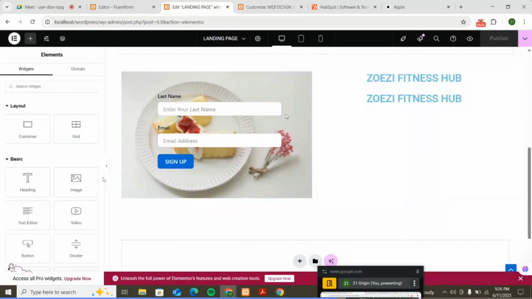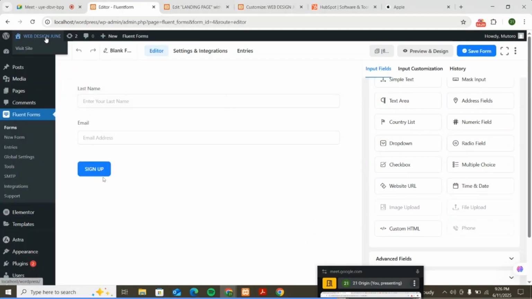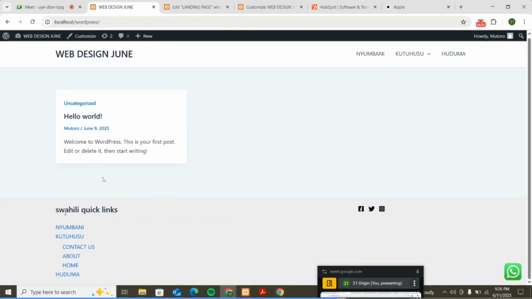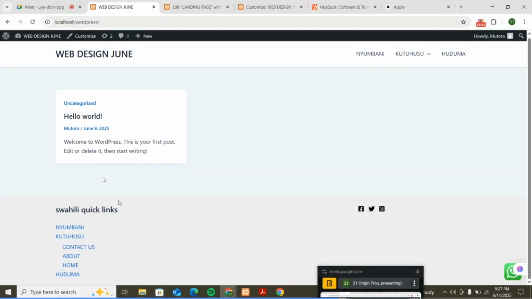So I can easily select from the list of my menus. So yenye tulikuwa nayo originally ilikuwa my menu, but later on we created Swahili. So I'm selecting Swahili. Hivyo nikimaliza I'm publishing. Okay, I'm publishing, alafu voila, there it is.